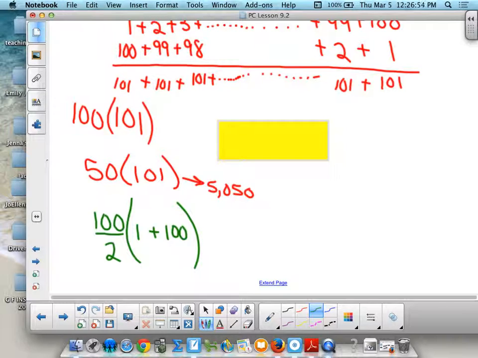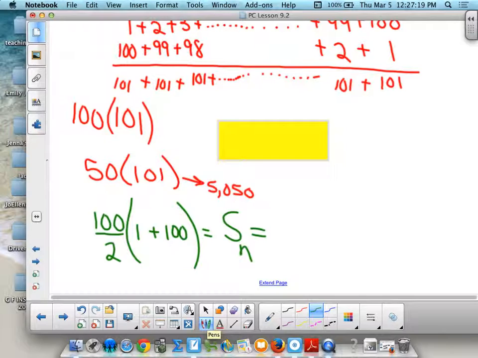Now, I'm going to clean this mess up. Ready? Here it comes. Oh, I already blew it. I'm sorry. This is not going to be A sub n. This is going to be S sub n. What's S stand for? Sum. The sum of how many numbers? Well, for us it was 100, right?